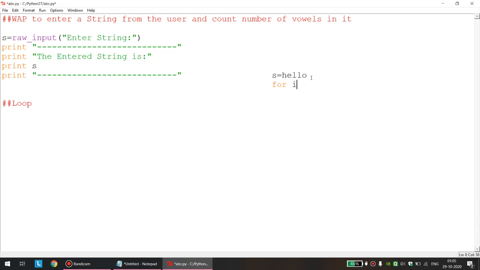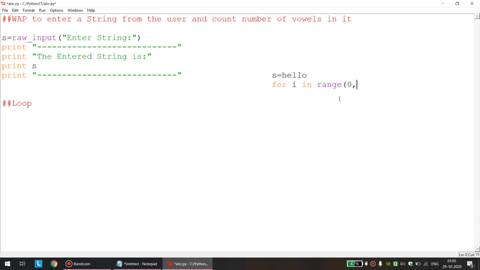Say for i in range. What is the intention of this loop? The main intention is that I should be able to traverse through each and every character. For that we will use indexing. What is the first index? If we use forward indexing, the first index will be 0. So my range will start with 0.